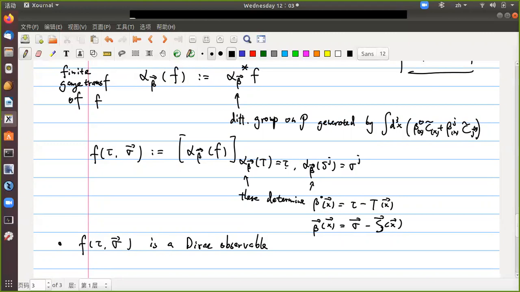You fix your gauge: the arm of the clock at some point, you call this 0, this is 12 p.m. or 12 a.m. You are actually making a gauge transformation to fix the arm of the clock at the position you call 12 o'clock. Similarly, you make a gauge transformation of your ruler. You fix a position in space, you call that the origin.